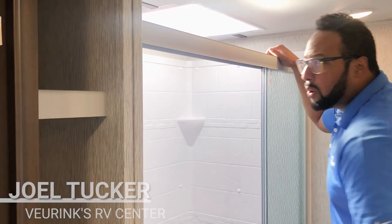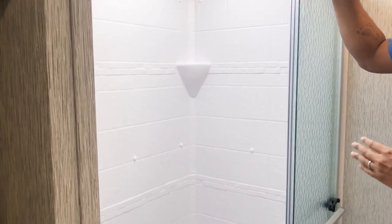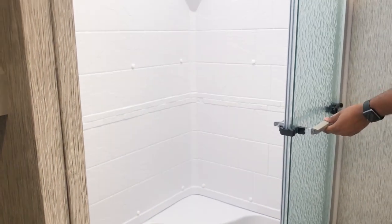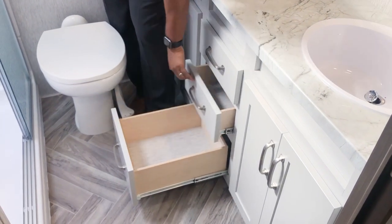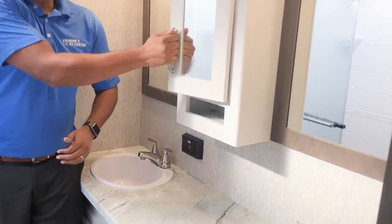Let's take a look at your huge master bathroom. Right when you walk in, you have a nice linen closet with four shelves for your towels and extra toilet paper. Look at the size of the shower with a shower surround, a seat, a skylight — a lot of space to get ready in the morning. You have glass doors with a towel rack attached to the door, and a porcelain foot-flush commode. You have double sinks and a vanity, with tons of storage beneath — three large full-extension door glides on both sides — and sweet modern light wood throughout. Double sinks, double mirrors, and a center medicine cabinet right here. Enough space for you and a spouse to get ready in the morning.